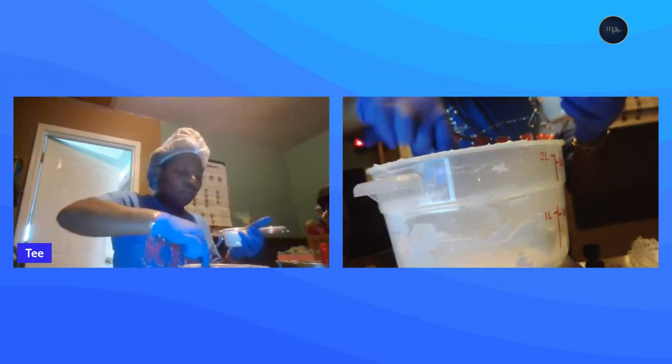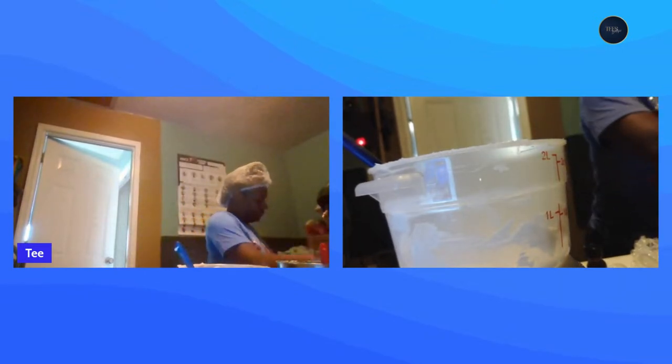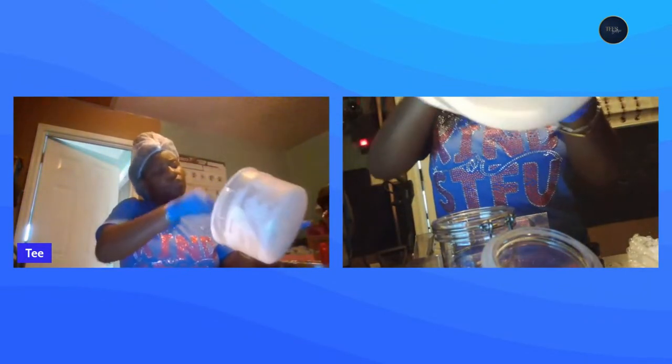All right, y'all. Y'all, I don't know. Between the blueberry and this coconut, they having a fight because these things smell good. Do you hear me? I'm talking about smell good. Oh, I was almost about to overflow it. All right. So let's push that one down. All right, y'all. So, oh, you can't wait. I can't wait either, Donzel. I can't wait either. All right. I'm going to put this on top of here and we're gonna scrape because we want to make sure we get everything out.